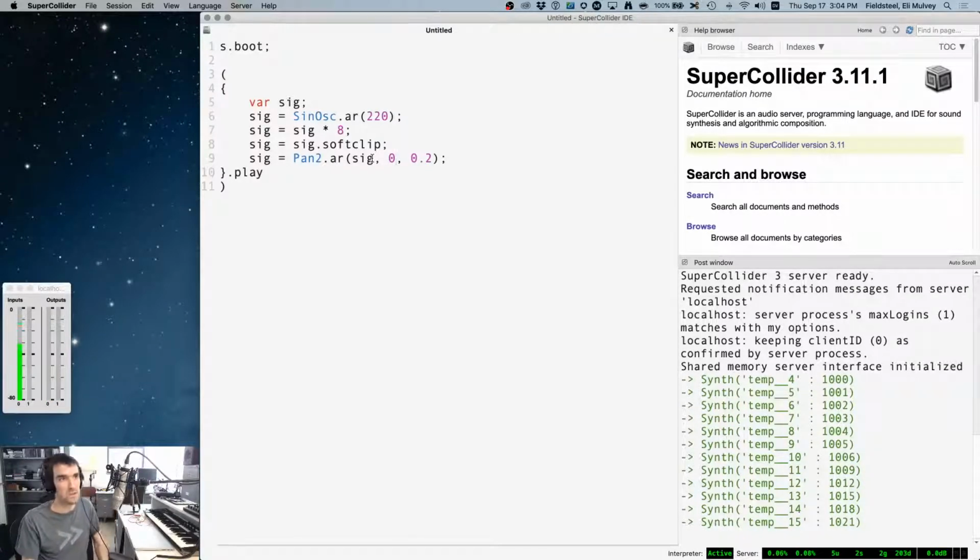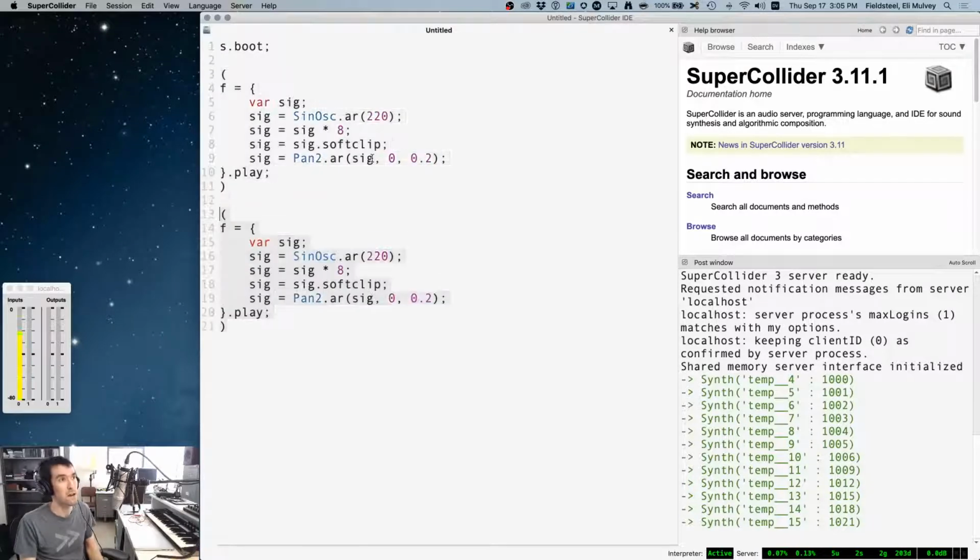We're going to work with this throughout the lecture today. Now, the first thing I want to do is introduce the concept of separating function definition from function execution. What we're doing here is doing both in one go. We define a function, and we could say x equals or whatever. We want to give this a name: f equals this function dot play. So we're creating a function, and then we're following that up with dot play. We're merging these two processes. I want to separate these two processes out.